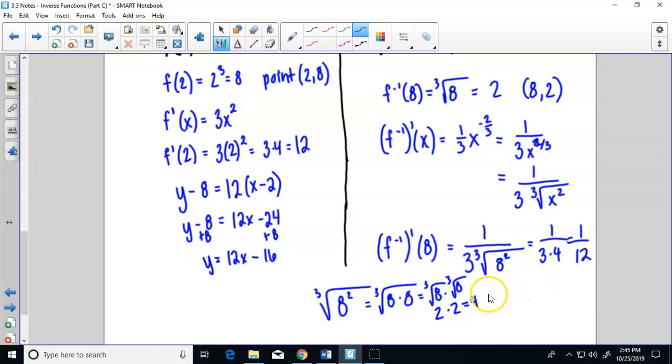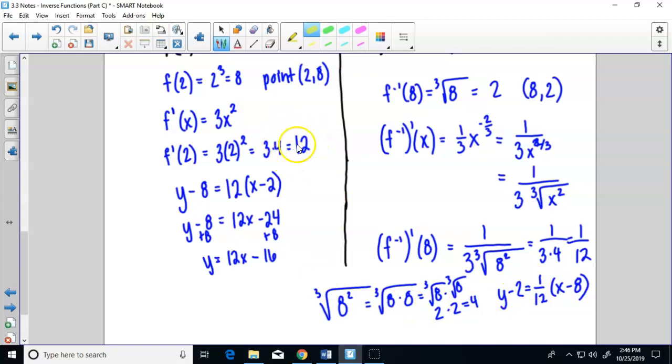And so your equation for this would be y minus 2 equals 1/12 times x minus 8. All I really care about is the slope. I don't guess we really have to solve them. I didn't really have to solve this here. I could have just asked you about the slope. So what I really care about is the slope here.